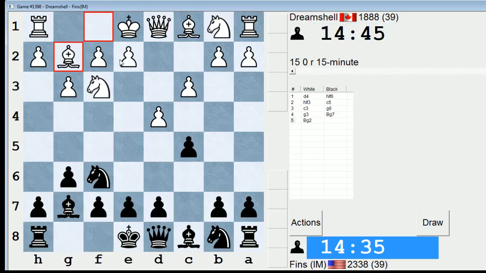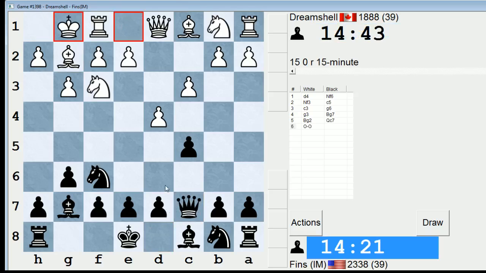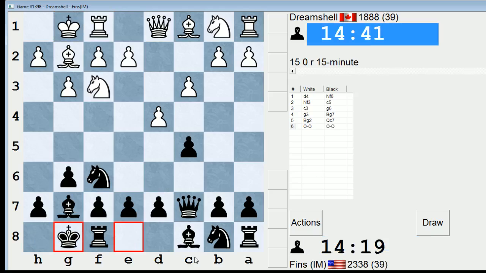I'll play bishop g7, and after bishop g2, maybe I'll go queen c7 just to rule out any aspirations he has of taking and holding on to this pawn. Is it necessary to do it right now? Yeah, let's do it just to be safe. I don't think he can punish this move per se. Like bishop f4 can just be met by d6, so this seems acceptable.